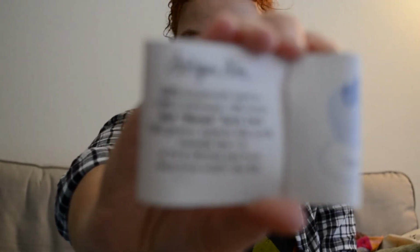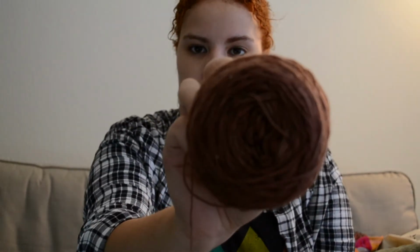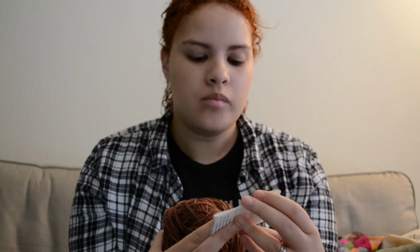Yeah, it's not going to focus. Everything will be in the show notes. And then the contrasting color I am using is this brown called Acorn, and it is Sheep Thrills from Sheep at the Wheel Yarn Company, which is a local yarn shop that's actually just down the street. It's a 75-25 blend of superwash Blue Faced Leicester and nylon, in the Acorn colorway.